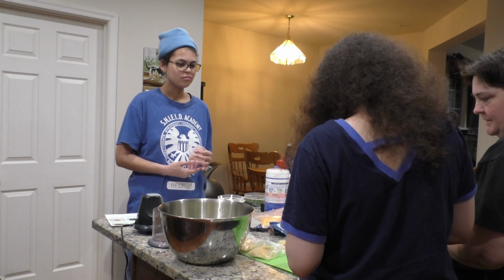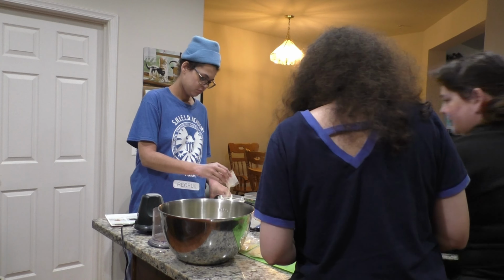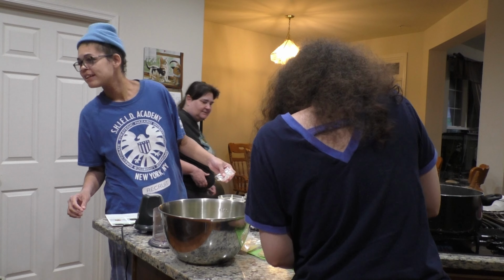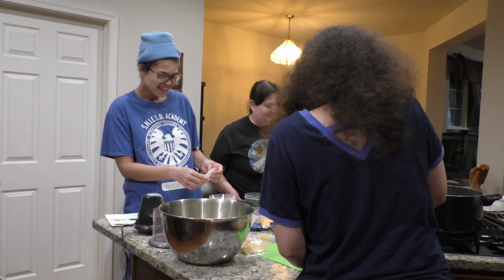What in the heck am I doing? Cutting a pear? Why are you cutting it? I thought you were just going to cut it in half. I was supposed to, but then it went the wrong direction. You're going in the wrong direction. Just kidding. I don't know.